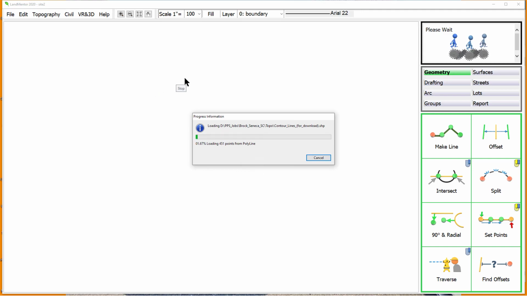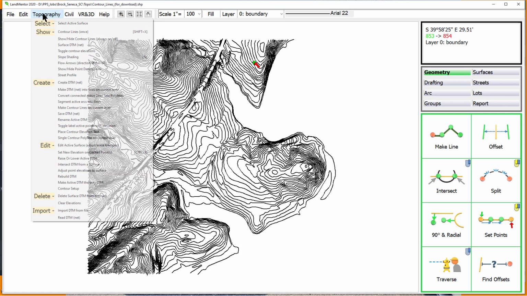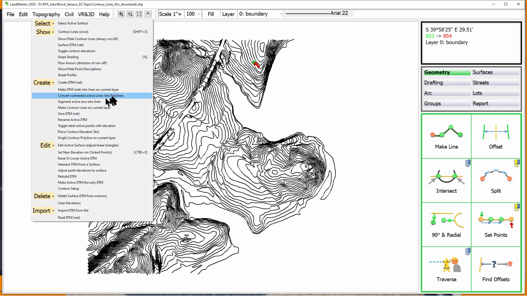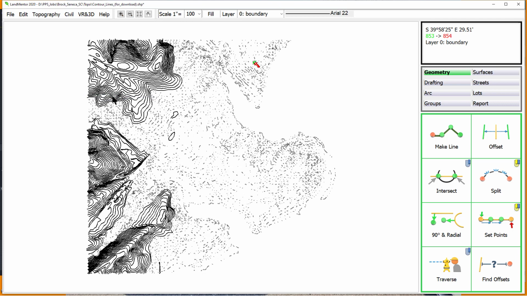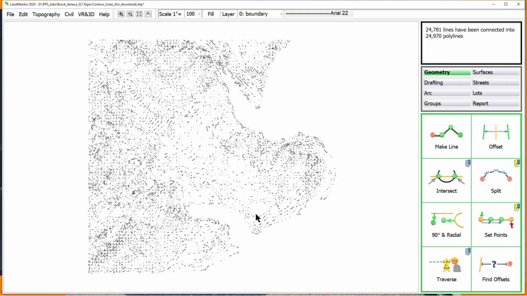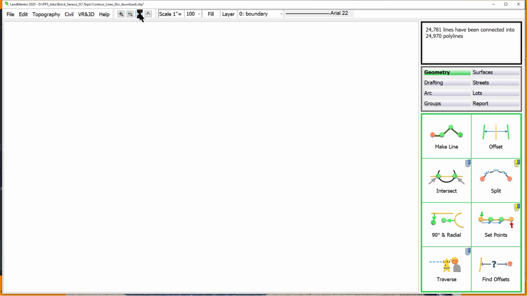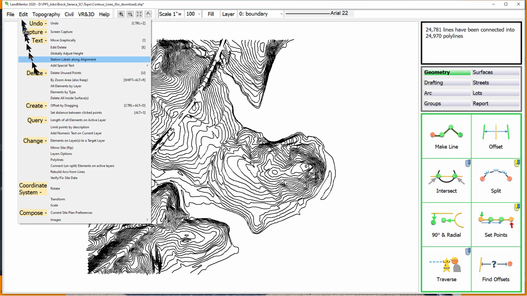Now, this process before we wrote this to look at the entire county was about 48 hours. We reduced it to 5 minutes. When it's done, you're going to see the topo on the screen. It's going to be individual lines, not polylines. So what we want to do is go to create polylines from individual lines under the topography menu. And in order for it to register that, you need to refresh the screen and then it will see the polylines.